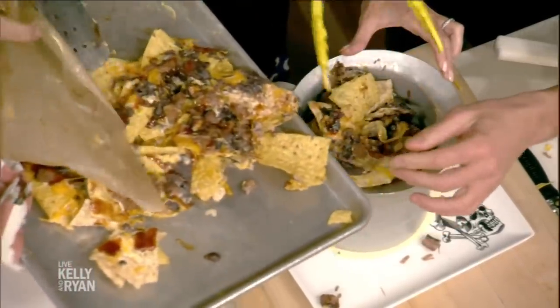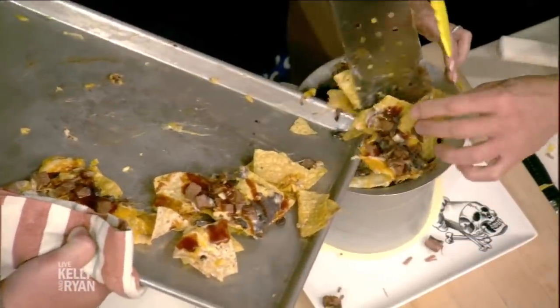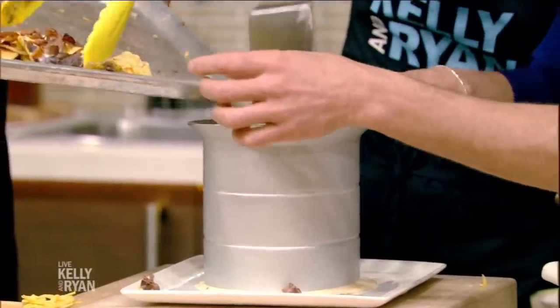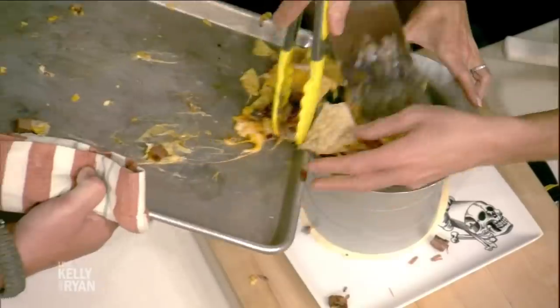There we go. All right. Is this the trash can right here? This is the trash can. I like it. Okay, give it a little pack. Work it down in there a little bit. There you go. Oh, my gosh. I don't need to teach you two how to do this. This is ridiculous. Okay, we good?